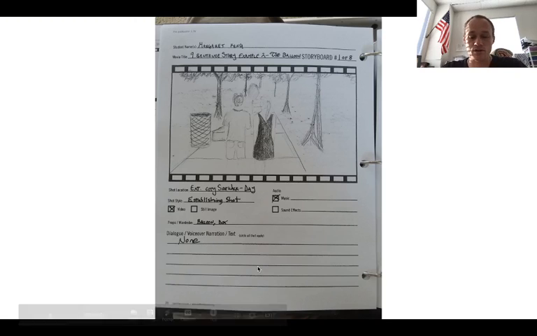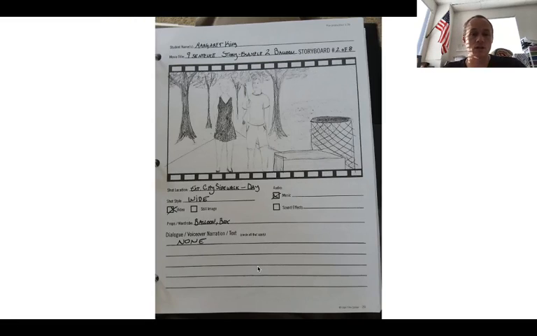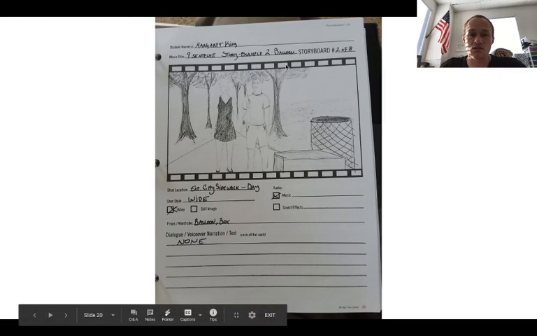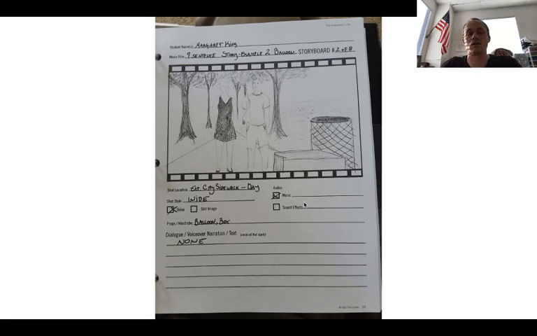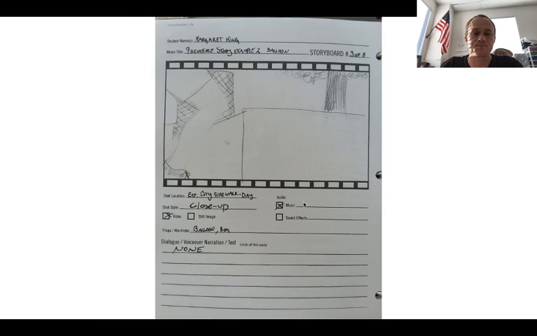Because this is the same project that I'm having you guys do. Okay, again, the second, notice it says 2 of 8, right? So we can get an order of the shots here. Okay, and close up.